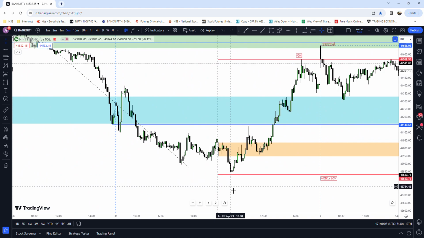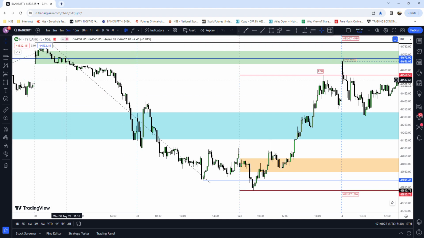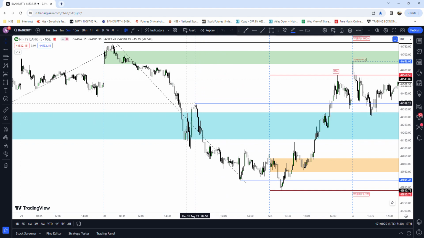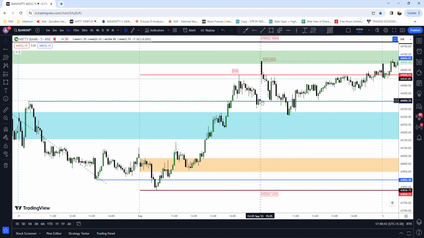Now, 1st of September, what is that? On the 1st of September, price opened, went below the low, took all the sell stops and continued marching up higher. In this case, what has happened? We marked the low of the 31st. Now I'll mark the high of the 31st. Price opened over here, went below this low of the 31st, took all the sell stops and boom, shot up, went above the high, and as you can see, it closed above the high.